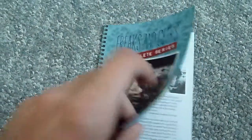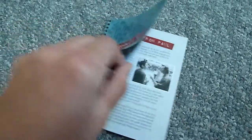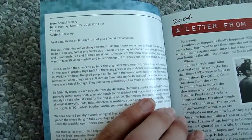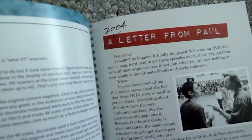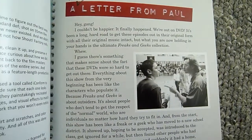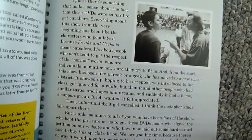So it's a pretty thick book, but it's not exactly a cheap set, so you'd expect a bit. Kind of annoying, it doesn't open up fully, but I guess I can cope with that as long as I don't damage it. And from what I've read, and it says it up here actually, this letter's from the original box set. There's been a few of them that were demanded by the fans by a petition, and a lot of work was put into them too, and I think they weren't exactly cheap.